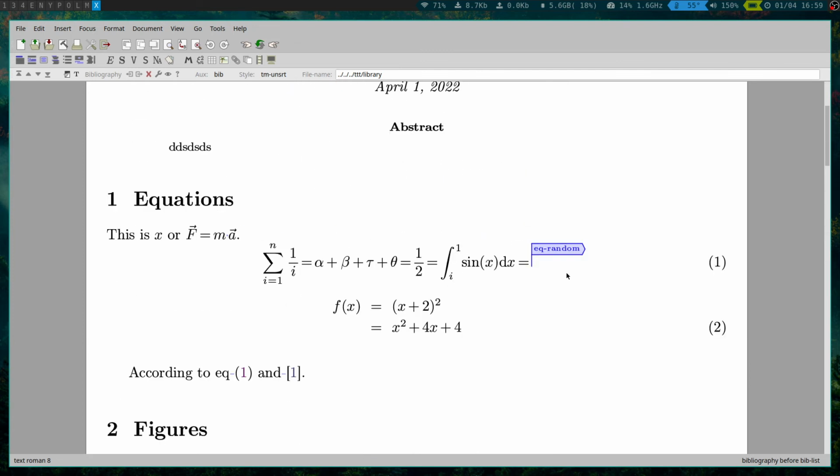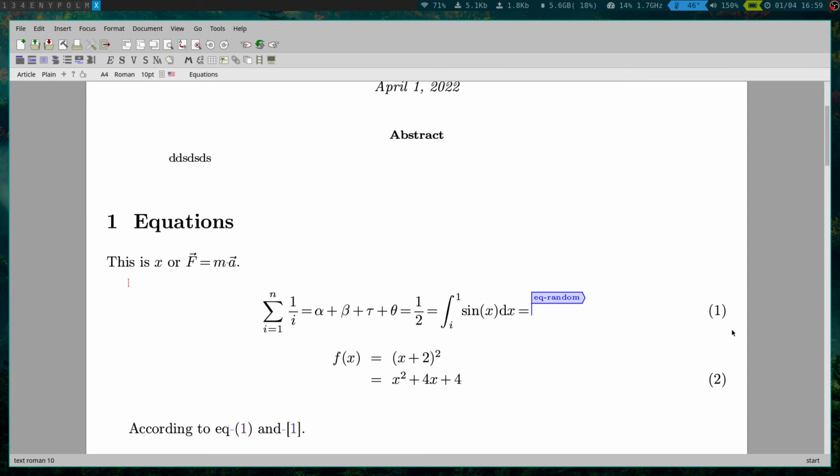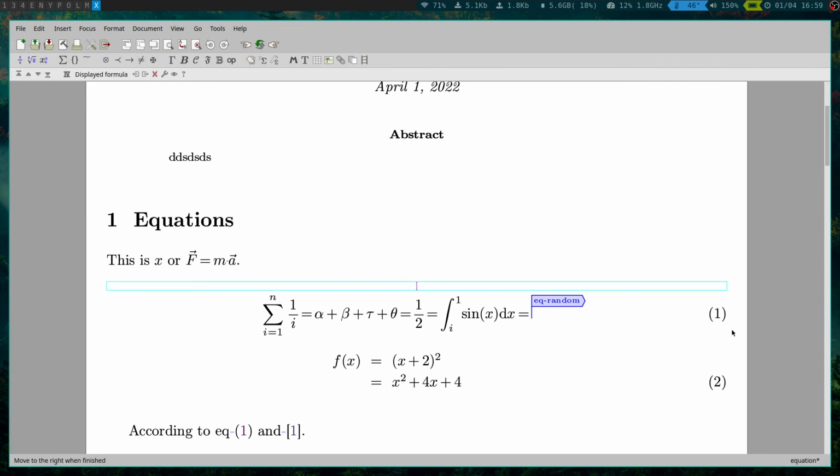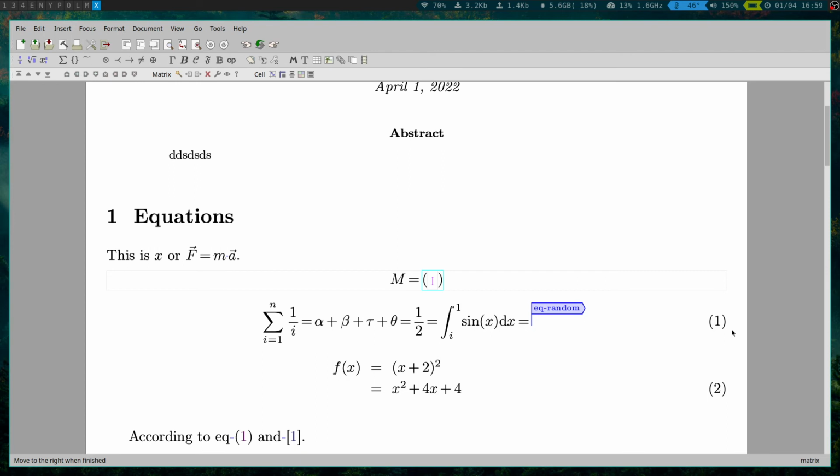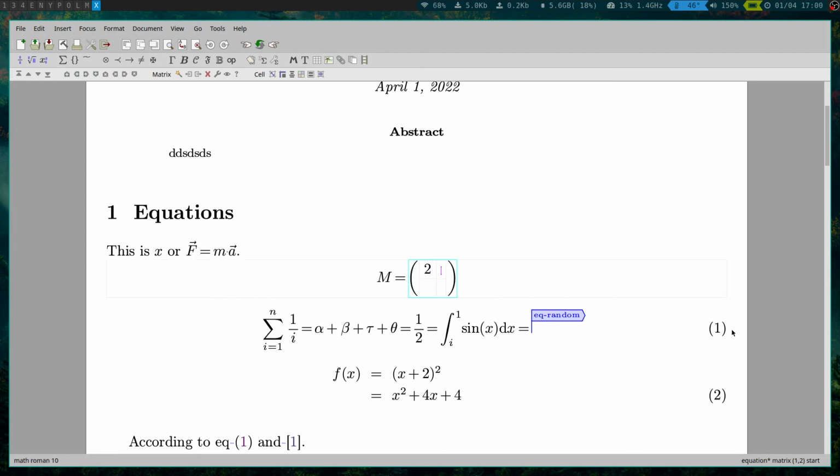One of the things you probably think is, how do you write matrices? Writing matrices with LaTeX is a little bit cumbersome, to be honest. Here is how you can do it. Let me show you quickly how you can type a matrix. You just type matrix, bam. Then again, escape, just like a table. You do something like this. Very nice.